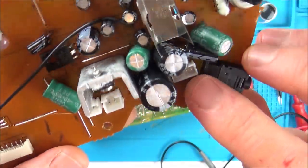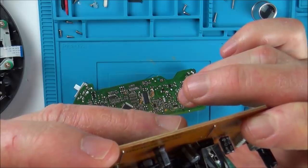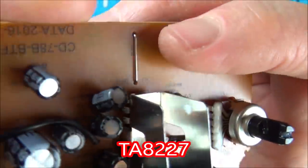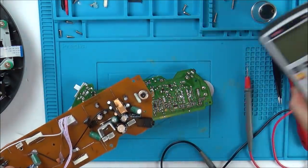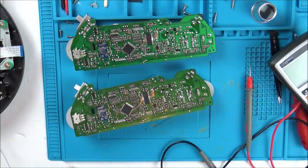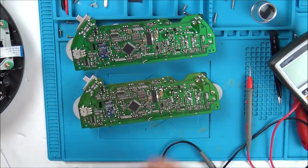I've been trying to work my way back from this speaker connector here, because this is where the two speakers go into, and they do appear to be going into this chip. There's a chip underneath this heat sink here, and if you have a look, it says very closely TA8227, I'm not too sure, but it is labelled just there. So I'm wondering whether it could be a faulty chip under here, but again, maybe I can swap it with this one. I've gone across all the diodes using diode test on my meter, and they're all showing exactly the same as this one here. That's the Zener diodes, the diodes, anything that looks like a diode. And I've been using ESR on the caps, and they've been coming up okay. So I'm not really too sure what the problem is at this moment in time.